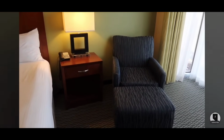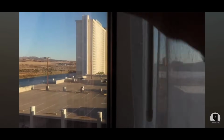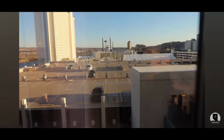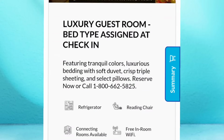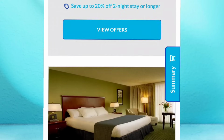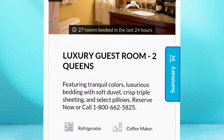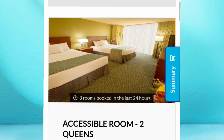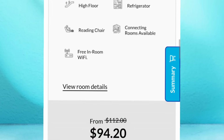Yeah, I don't know. It's not our favorite. You're gonna see the view, like, oh, look at all these windows. I mean, it's not much better than the rest of them. The vibe isn't there for me. I don't think that it's worth all the hype. It is right there on the strip. It's within walking distance to the other casinos, so that's good. But for the price, again, I don't think that it's it. Plus they charge a pretty decent resort fee. I think it's $23 a night, so it's one of the more expensive resort fees.